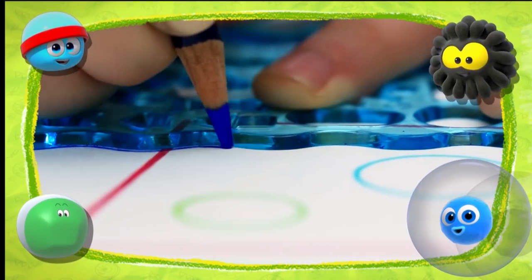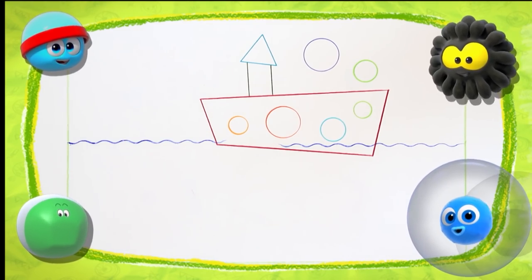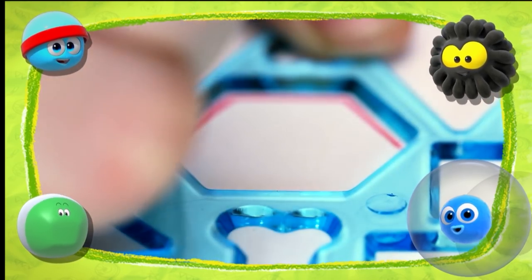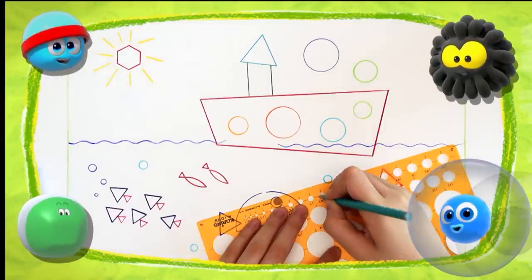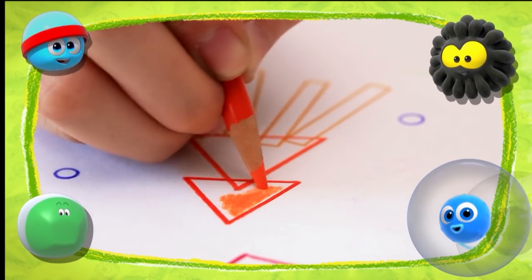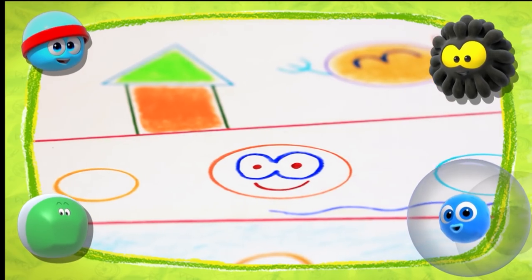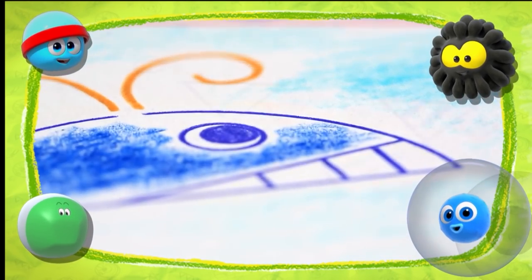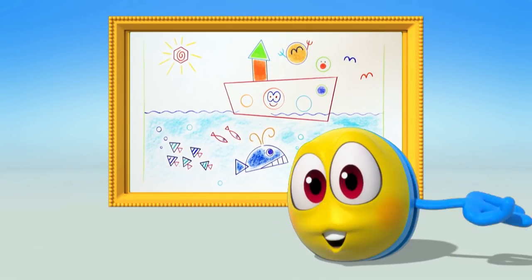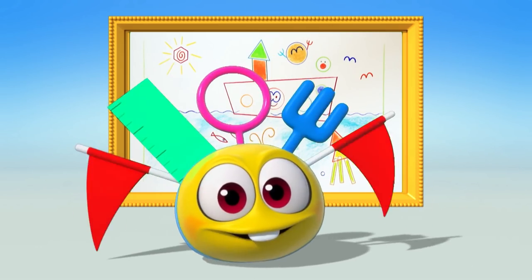Stencils are great for drawing all kinds of shapes, but it's up to you to decide what those shapes will be. It's fun to turn curves, lines, triangles, and circles into big fish, little fish, jellyfish, any fish. When all the lines are drawn, dive back in and use your pencils to add splashes of color to your scene. With stencils and pencils, your drawings will be ship-shape, or any shape you want. Now you can use your imagination to make your own creation. Come on, everyone, let's get rolling.